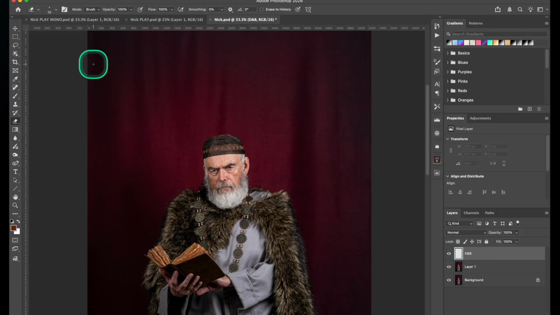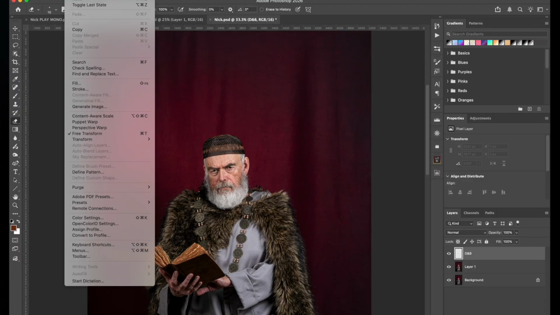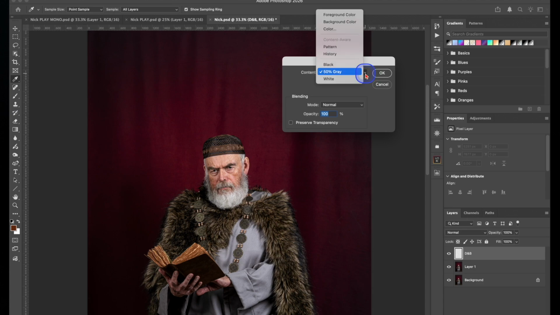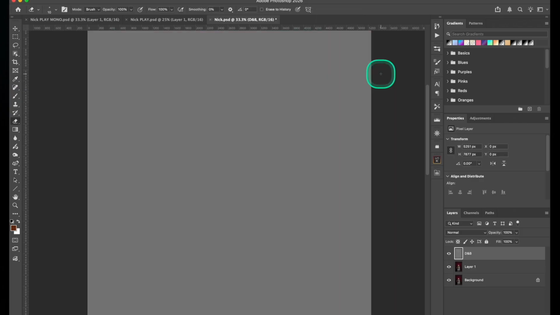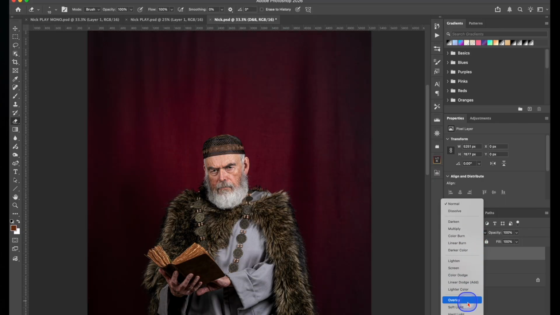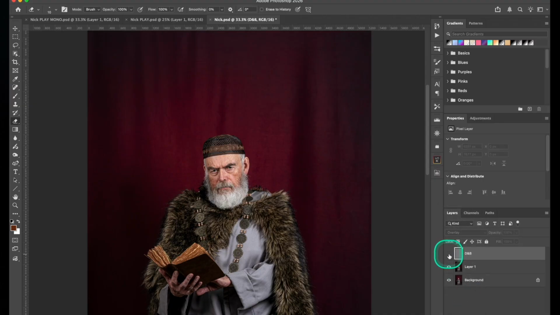Working on that layer, if you go up here to Edit and then down to Fill and let go, you'll get a little box, and here you get lots of different options, but what you want in that box is 100% grey, and you say OK, and it fills that layer with 100% grey colour. That's all it does. But then you go to the blending modes again and go down to Overlay. Now it's completely disappeared, you can't see anything, but that's exactly what you want.